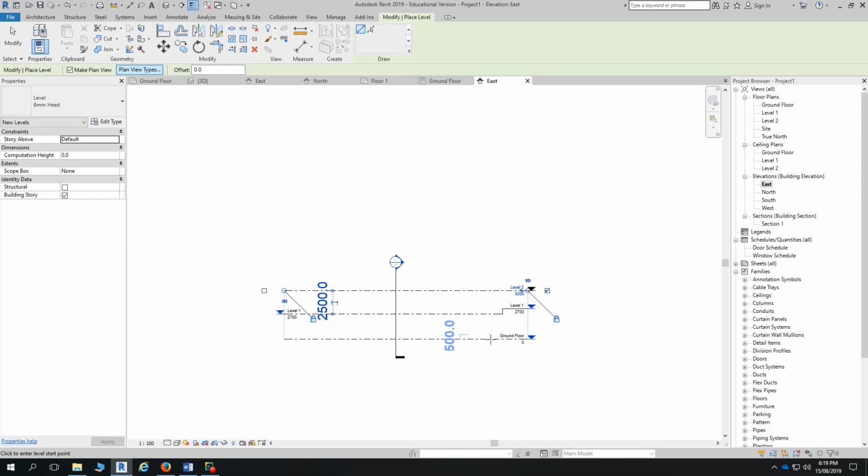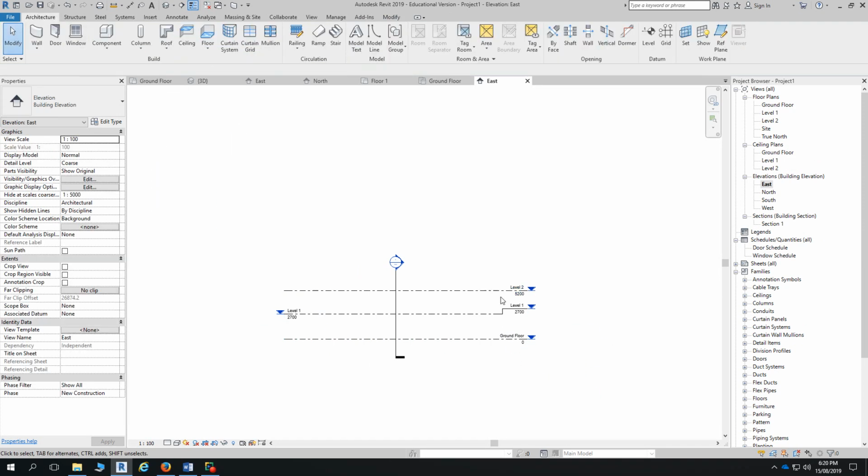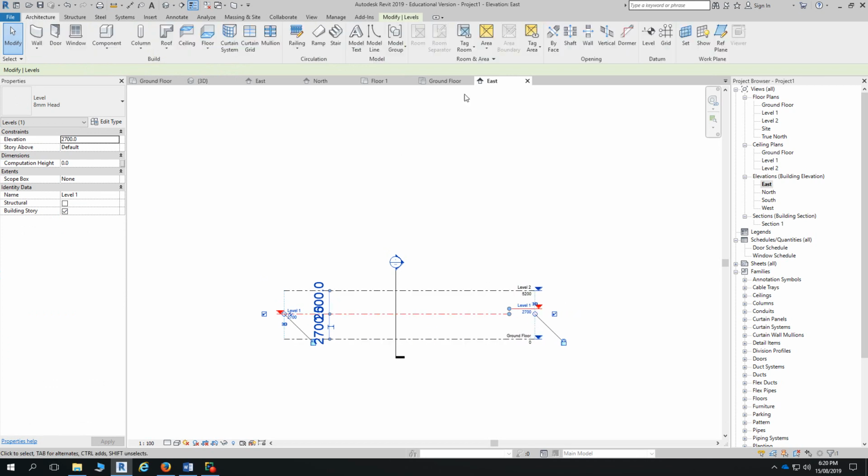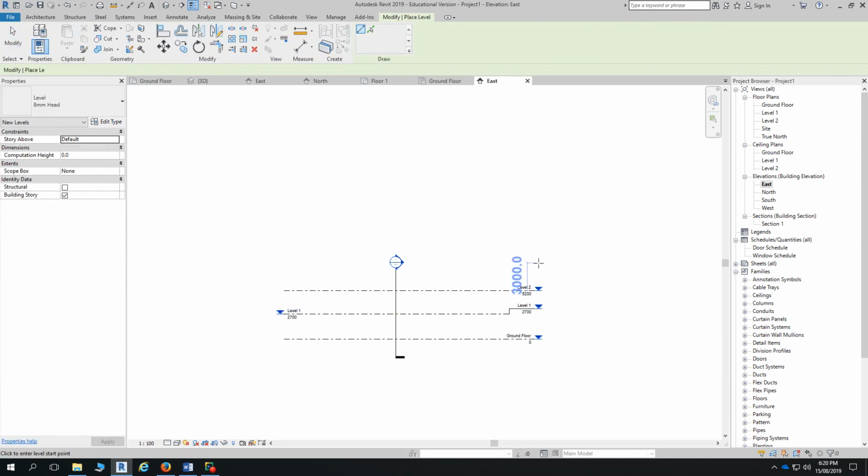So now I can just grab that one and it moves them all together. You can go right to left, but my habit is going left to right. If I was doing a double story, I would put a couple of levels in and then use the dimensions to move them after.